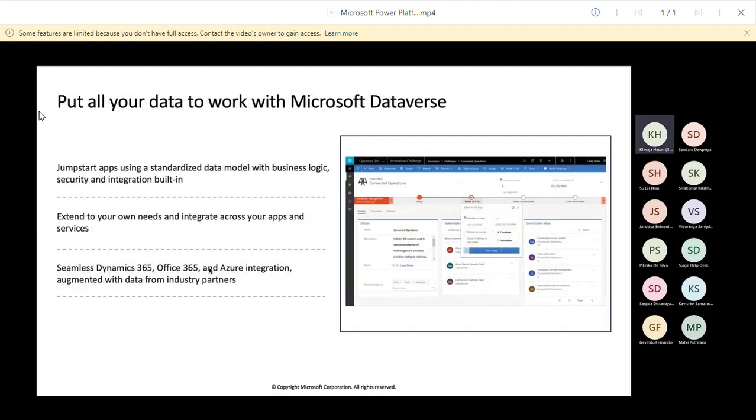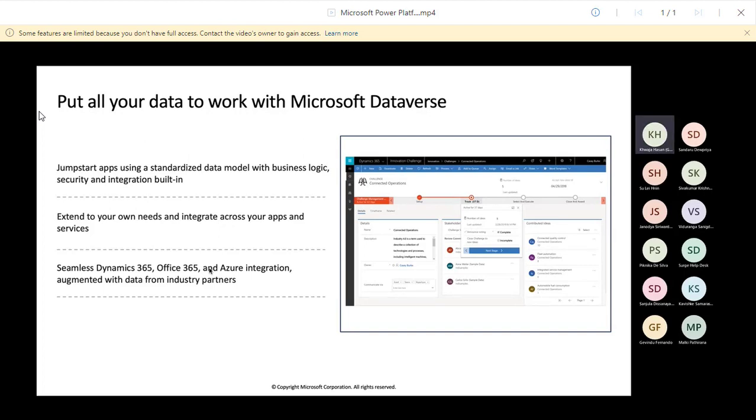Next topic we have, an amazing tool: pull all your data to work with Microsoft Dataverse. It has data in it, so you must understand what Dataverse is. Let's start with a quick definition. Earlier it was known as Common Data Services, but it was renamed Microsoft Dataverse.